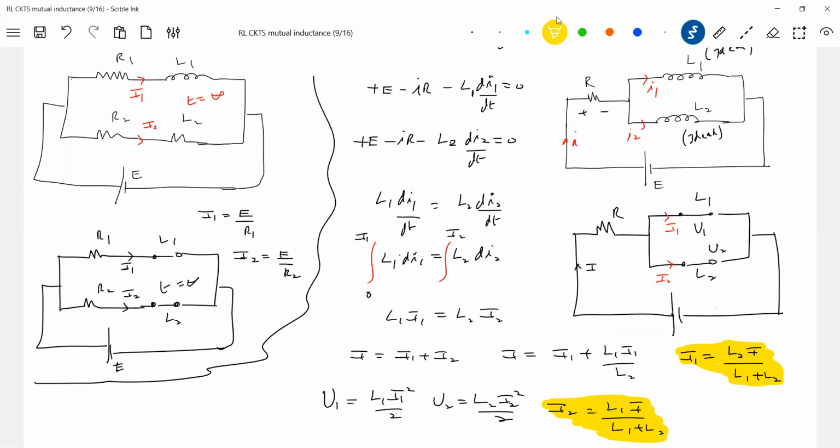Here you write the equation like this, you can see that the current I1 is independent of L2. The current I2 is independent of L1, because this is one R1, L1 is there. This will be very troublesome for students. So there's nothing called one general rule that you can apply everywhere. It will be different from situation to situation. So altogether, the basic general rule is: write KVL, apply KCL and analyze the problem. So you'll be on the safer side.